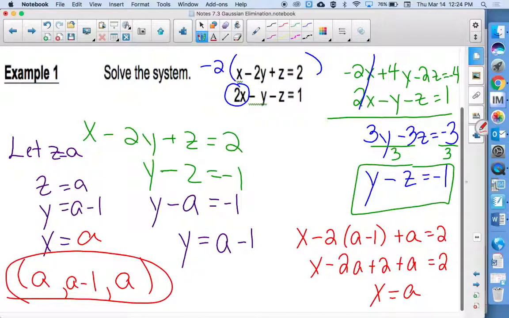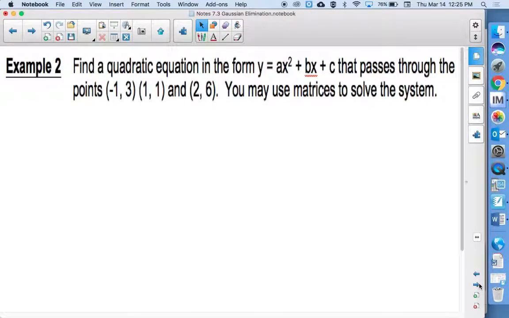Ethan, question or you're just... Okay, good. Alright, so if you flip the page, we're going to do one other problem today. And this is an application problem, but it does say you can use matrices if you want to solve, or you can use Gaussian elimination. It's totally your choice for this one. Because it's an application, requires a little bit extra thinking, we'll go easy with the solving part.